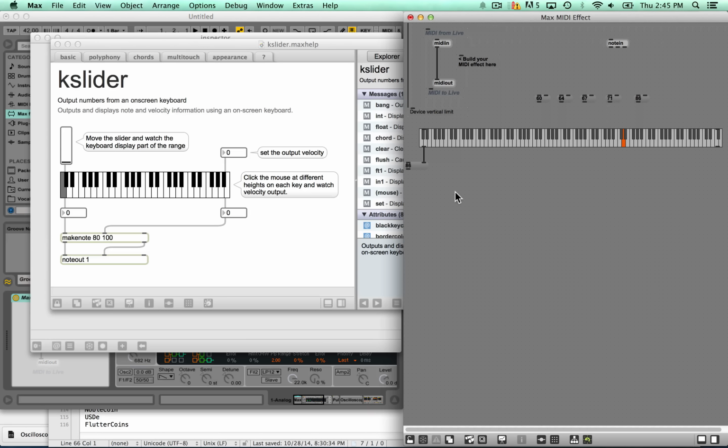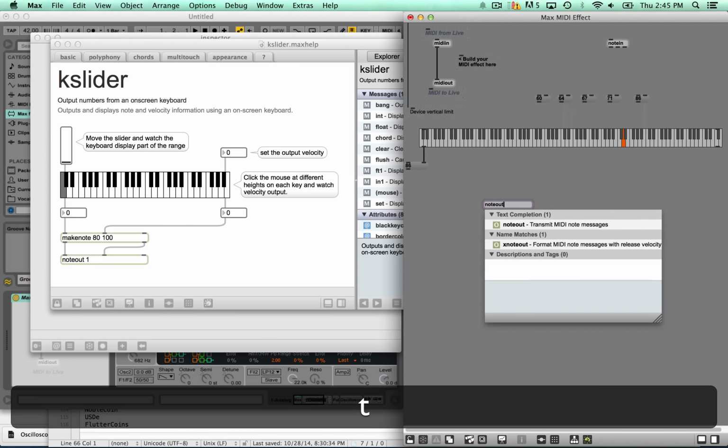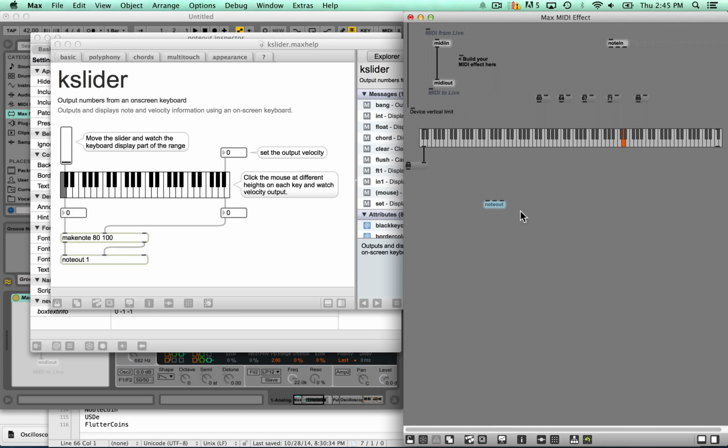As we have a note in, we also have an object called a note out. This will transmit MIDI note messages. It will send whatever MIDI value I send to it. There's something which makes it a little bit easier, because when we send a note out, we need to send a pitch and a velocity, but we also need to send a 0 once we've finished playing the note for the note to go off. That can be kind of annoying to put in there, because you have to create a whole new little system of making sure the note gets turned off. Otherwise you get the MIDI note on forever and it gives you all kinds of problems.